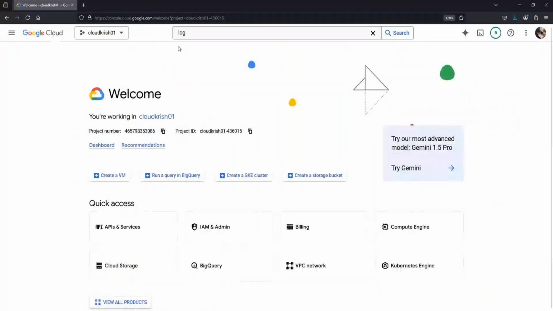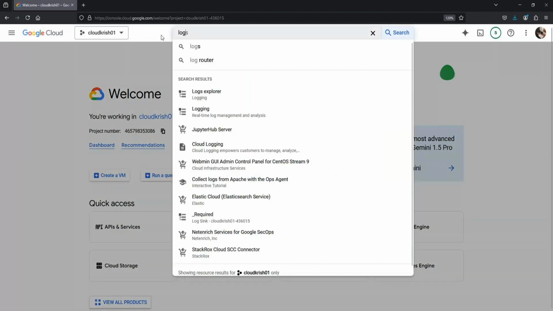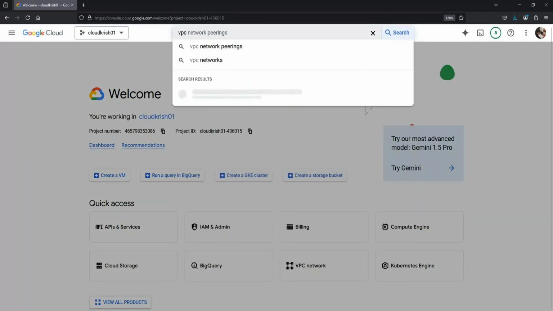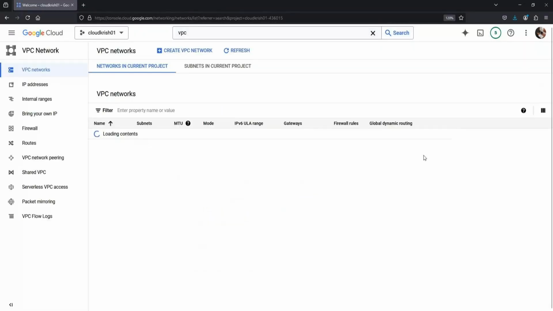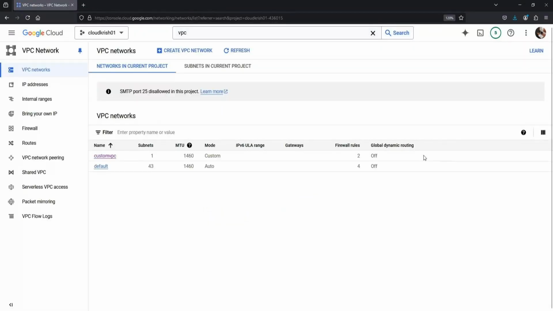In AWS and Azure, a VPC is specific to a region and the subnet is specific to a zone, right, team? But in the Google Cloud platform, a VPC is global across the entire Google Cloud, and a subnet is specific to each region. That's the difference.